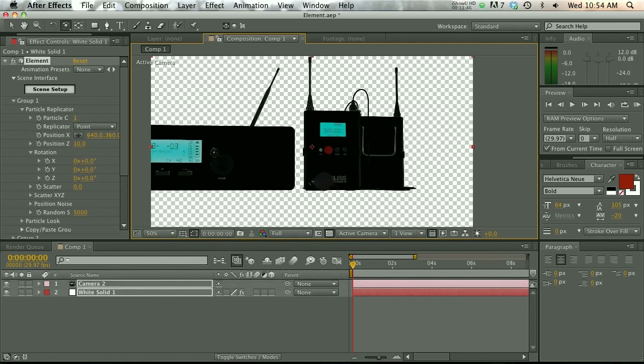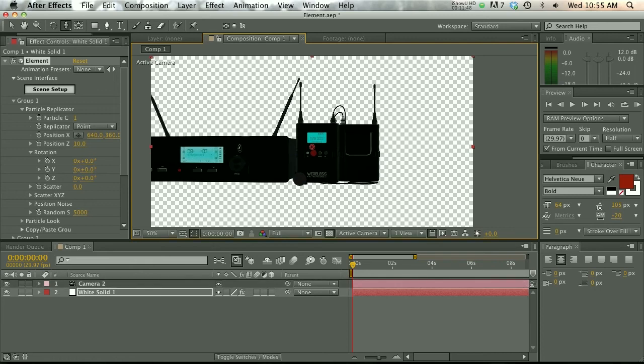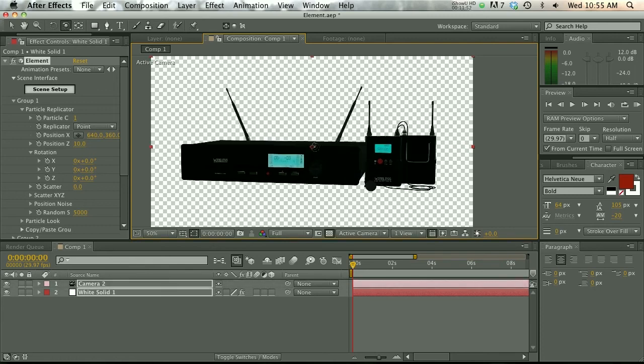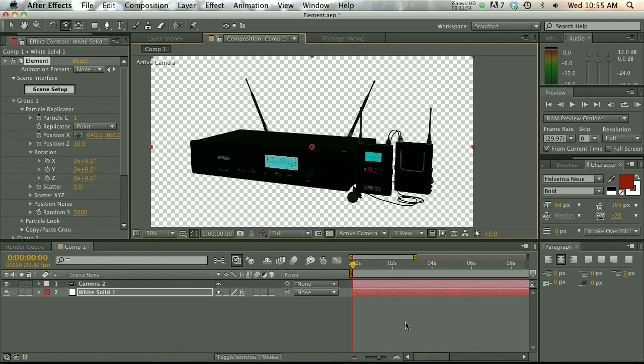So I hope that you guys find these useful. It was definitely a lot of work kind of figuring out the workflow of getting these all prepped and retextured inside of Element, but I think they came together really nicely, and I hope that they are useful to you.